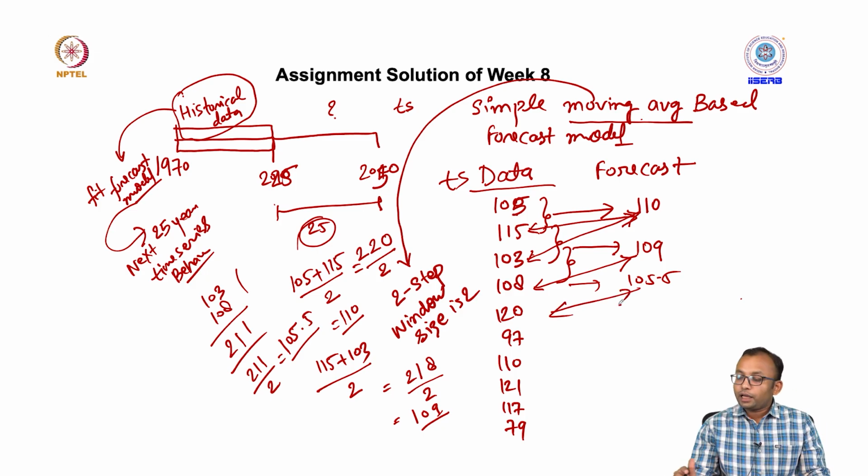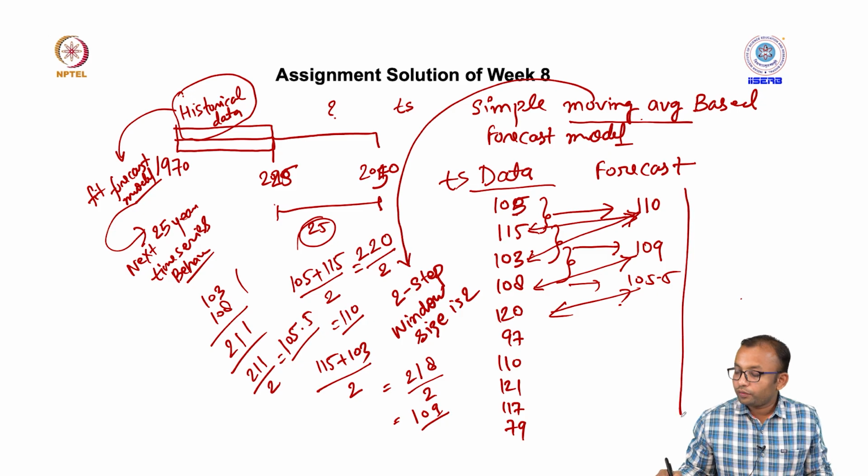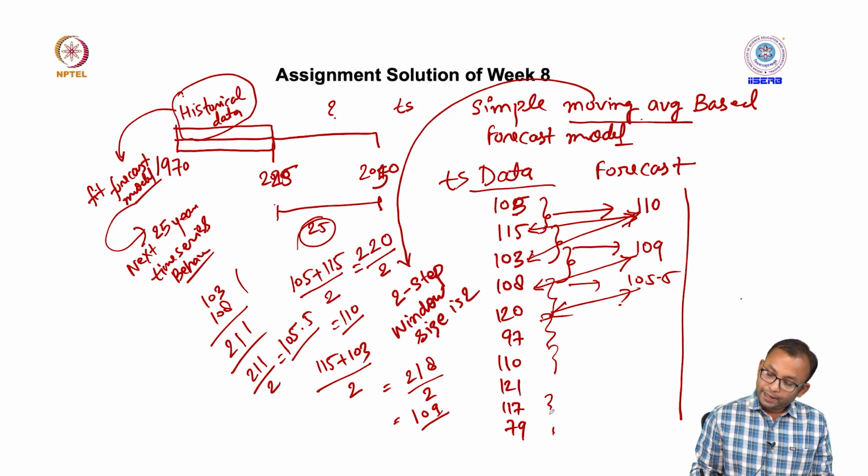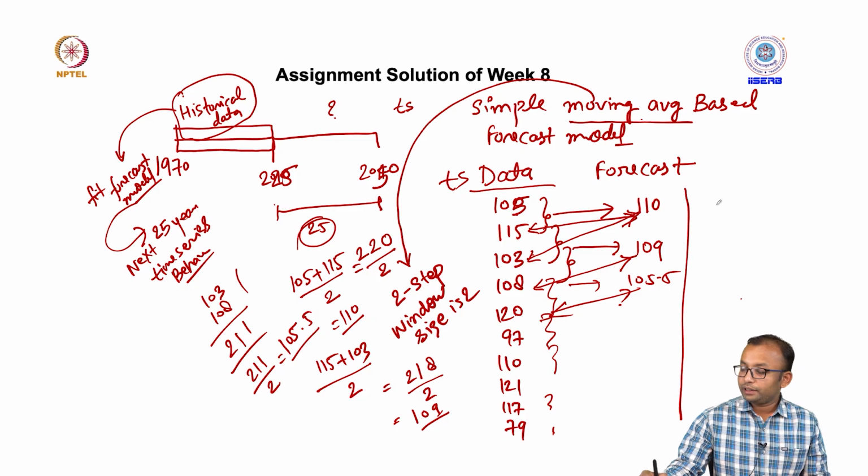Now you can calculate the error in the forecasts. Similarly, you can do this analysis for this 2, this 2, this 2, and so on. Let us say we want the error in this particular forecast: you can calculate 103 minus 110, that comes out to be minus 7.